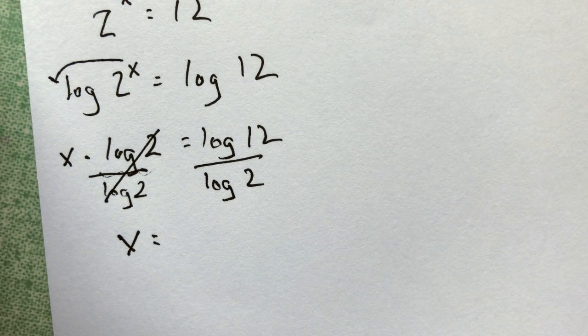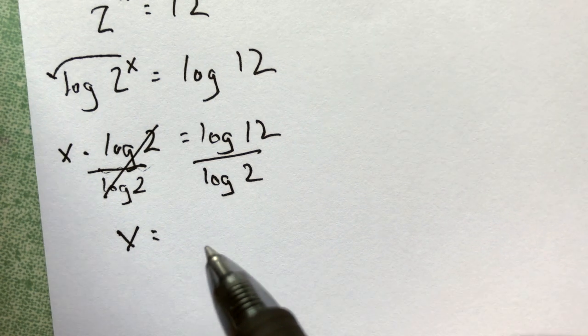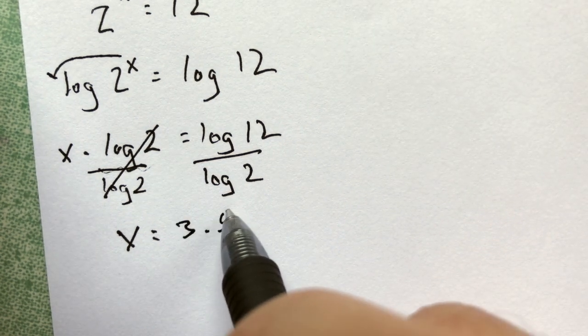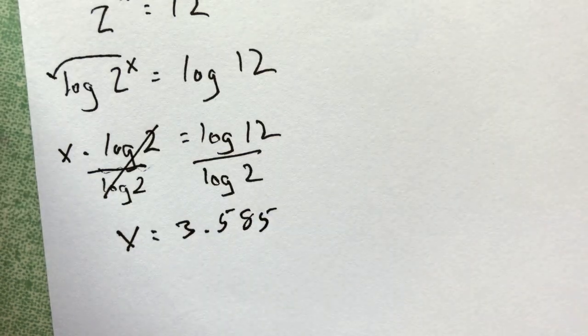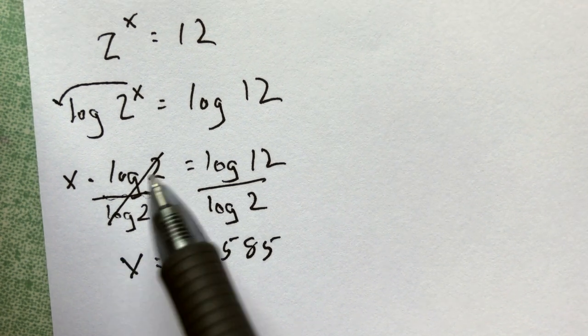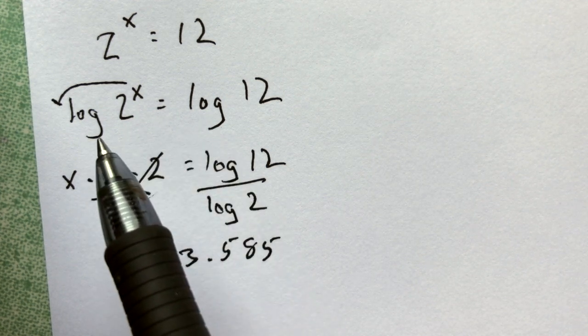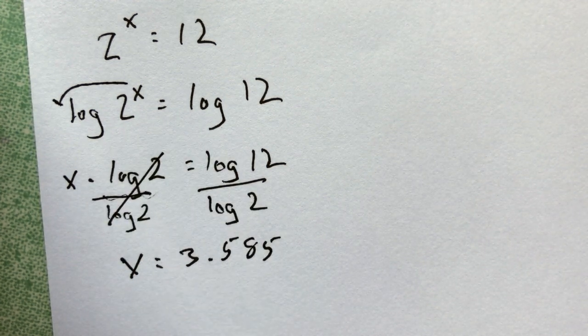Just common logs in the calculator. So when you do that, you'll notice it's the same thing we had in the last problem. We had log 12 divided by log 2 at the last step there before we calculated that thing, and so it's 3.585 again. So it's just another way of thinking about it. Maybe you like converting it into log form. Maybe you like doing it this way. I kind of like this way better because I don't have to think about what kind of log I'm using. I just use a common log, okay?